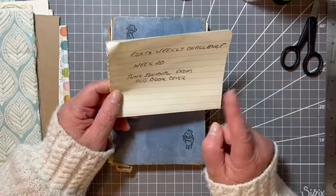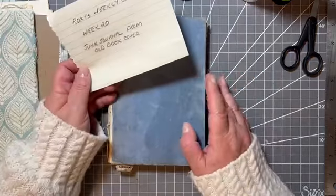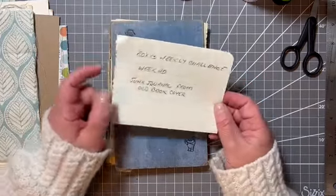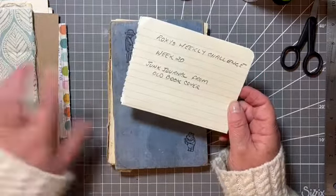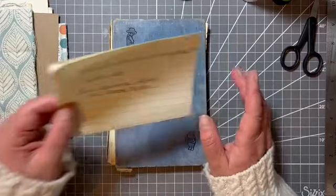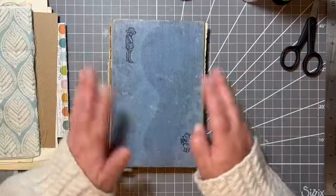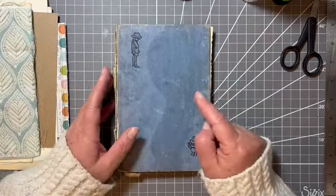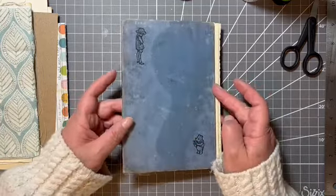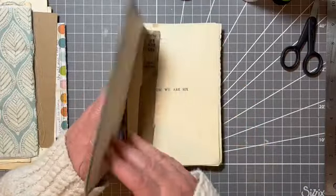It's week 20 and it's a junk journal from an old book cover. Rachel has split her video into two parts, making the cover and decorating the inside of the cover, and I think making the new spine. And she's going to do the signatures next week. I'm going to see how I go on, and I might just do the signatures and do it all at once. And then for part two, I'll maybe decorate some pages for the inside. We might split it and we might not. We'll see how the time goes.